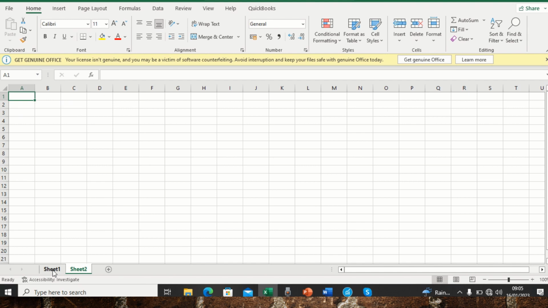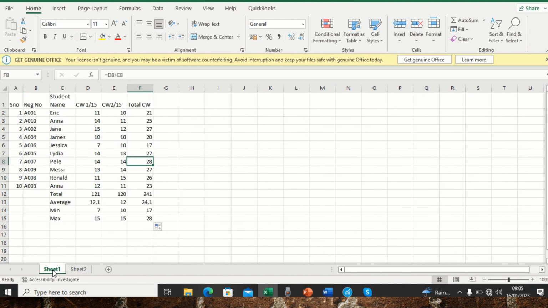Now we shall know that our sheet 1 is the one that contains our work. Now, assuming we don't want to use sheet 1, 2, we just want to use names here. Maybe we want to rename this to coursework marks. So instead of it showing sheet 1, we want to show coursework marks. So how do we rename? There are two ways.